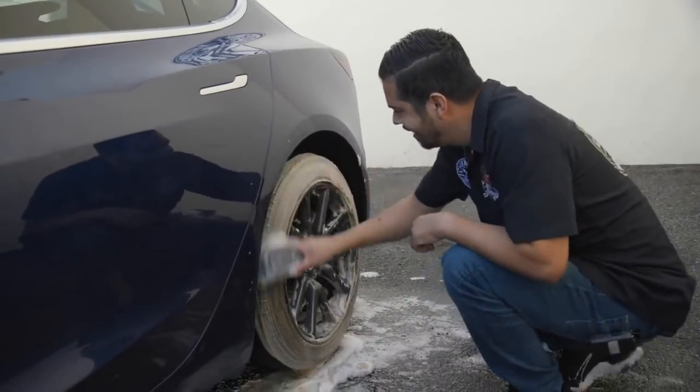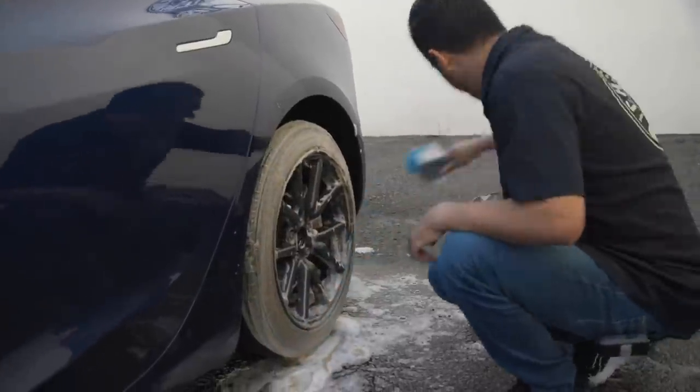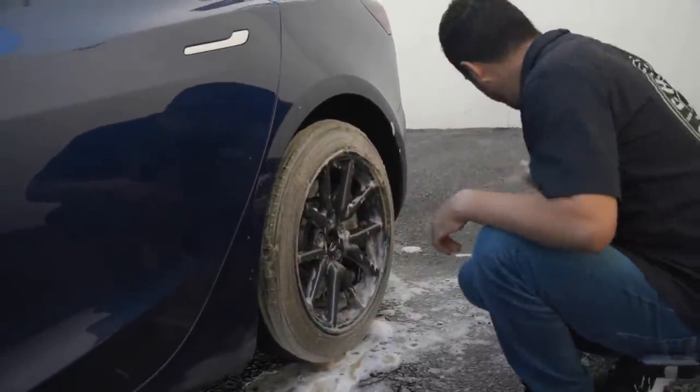And this is exactly why we start with the wheels, right? Exactly. This is the filth that we were talking about. If you had washed the vehicle first and then went back to your wheels, all this would be flung back to your freshly washed and dried vehicle. Yeah, and you don't want that. You're basically doing double duty, the work for yourself. Exactly. You could do the wheel second, but this way you definitely get the dirt off the wheels, and it's not flinging back onto your freshly cleaned vehicle. It's all a process. Exactly.